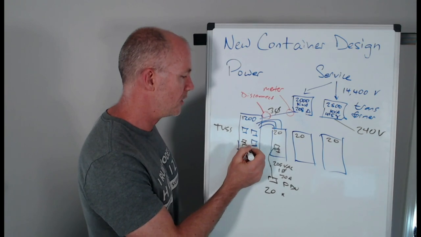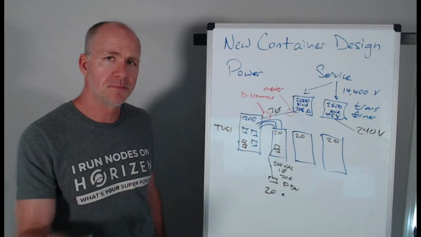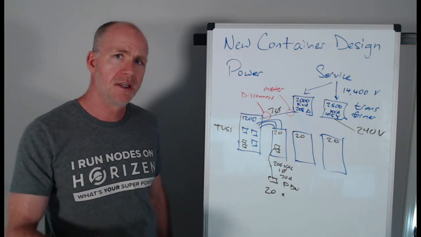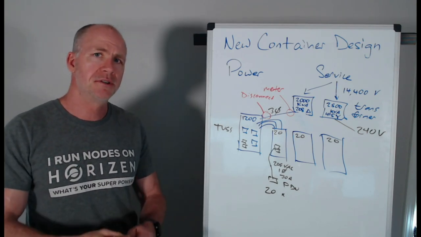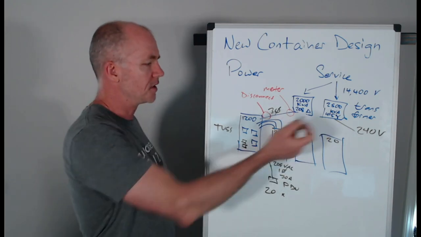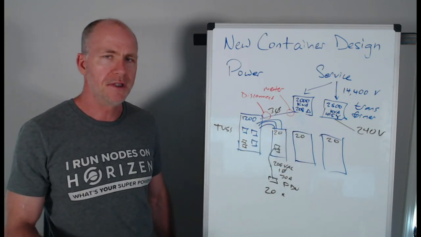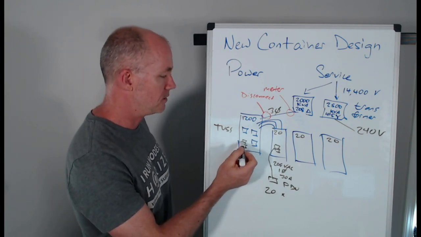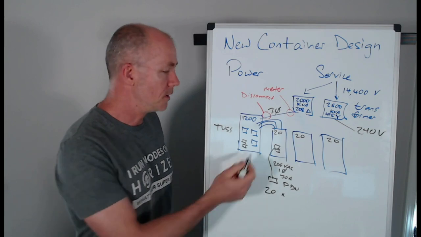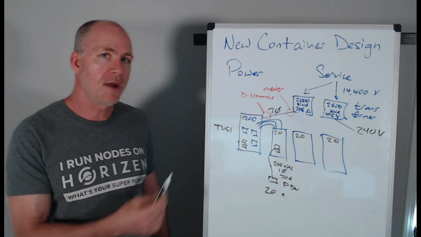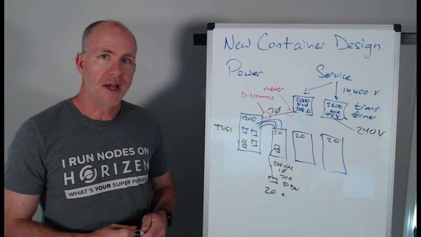And then this is three phase right here. So the fans that we have are three phase fans because they're much more efficient than single phase fans. If you have a single phase fan, you have to have a start run capacitor so that it can pretend to have three phases. It's better off that if you have three phase electricity, you just use three phase fan to get go. And so those will connect to the fans so that we don't have to worry about connecting the fans off there. That's how the power is going to work in a more detailed fashion.